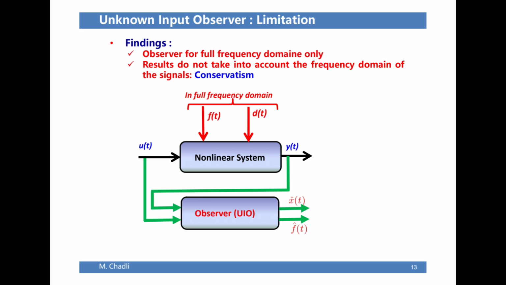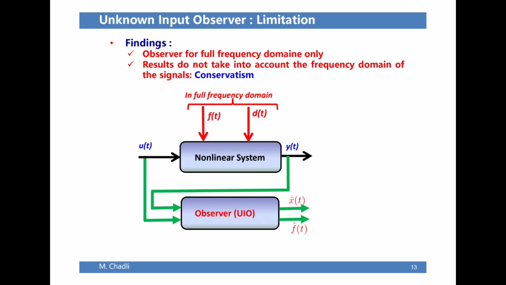So now I will show how we can apply this type of observer in the next slides. How we can use the structure of this type of observer, the unknown input observer, for diagnosis, and also what the limitations are. We discuss, although we give you some idea about the limitation of this unknown input observer. So as you can notice, all these works on state and also on fault estimation omit any information on the frequency domain in which external disturbances and faults evolve.